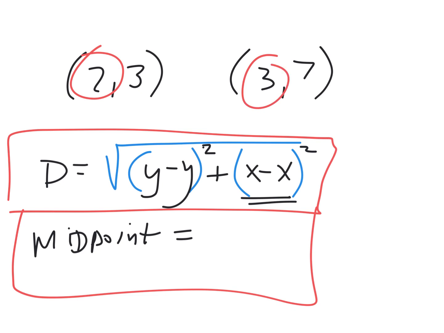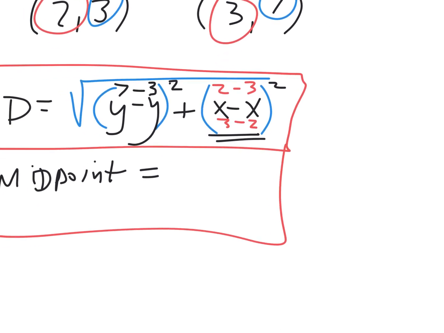Here are my two X's, and this is why I said I don't care if it's 2 minus 3 or 3 minus 2. You can do it in either order because you're going to square it. You're either going to get 1 or negative 1, and if you square it, it doesn't matter. See how you just subtract the X's in any order? It's kind of cool. And then the Y's are the 3 and the 7, and since I get a choice on how to subtract, just do it the easy way. 7 minus 3. Sure, you could have done it the other way and gotten negative 4, but you're going to square it anyway. All right, can you do the rest in your head?